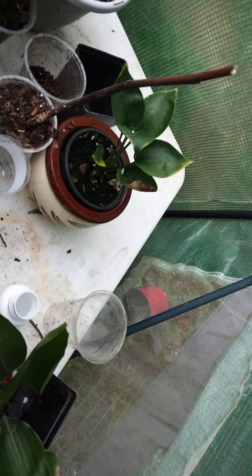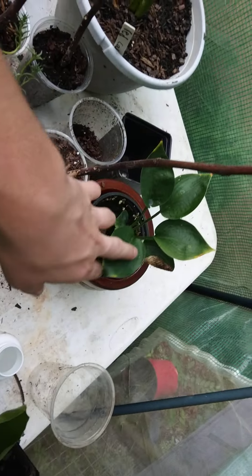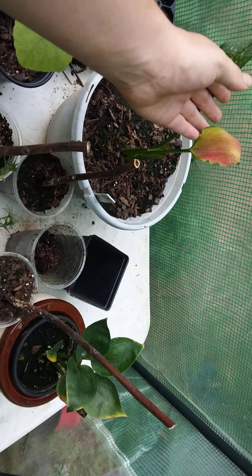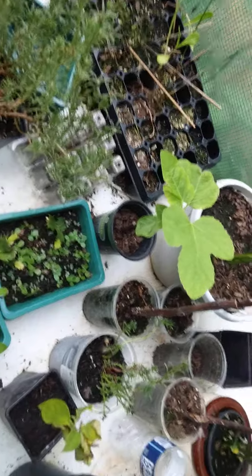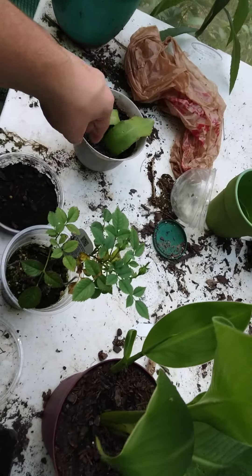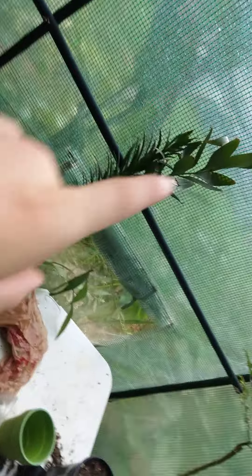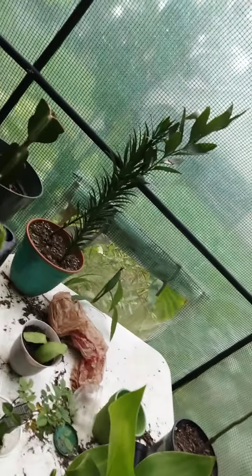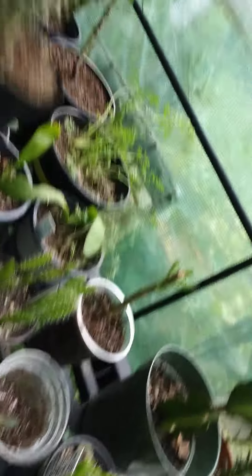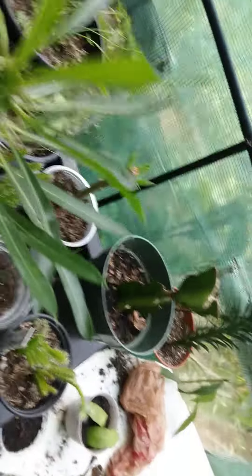I got a blue hosta, a red calla lily — I don't know if that was supposed to be a leaf or a flower, but it is very pretty. This is a fig tree cutting — I'm not sure what type; I only got the Chicago fig or the yellow fig. I got a yellow miniature rose bush about to bloom. I propagated these cacti, waiting for them to root. Yellow canna lily. Then I got my Madagascar palm — it needs to be repotted, but I ain't had luck here in Georgia finding palm tree soil because I don't want to over-water it.